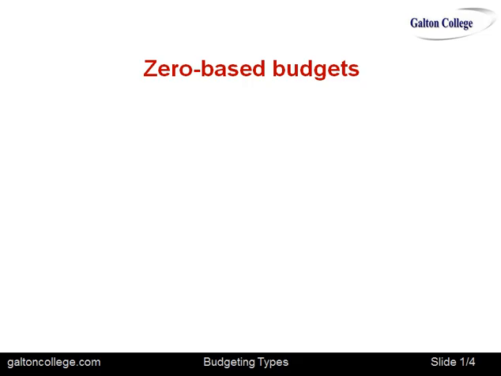Well, with zero-based budgets, everything starts from the beginning. Everything starts from scratch. It's as if there was no history. Everything starts fresh for the new budget period. And all the managers are required to submit what is important within their areas that should be entered into their budgets, submit those with figures fresh for every accounting period.